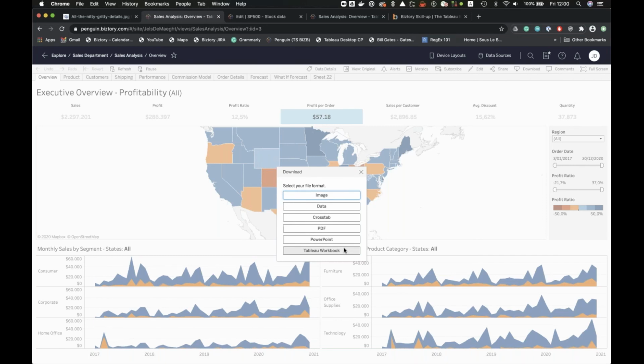And your permissions. The permissions is the admin that can say all my explorers can download the data or download a PDF. But in most cases, the workbook is rather useless in that case, that you can't open it locally. So that option will probably be grayed out or inaccessible. So the download option, an image or a PDF speaks for itself. So you can filter your visualization and then download a PDF.